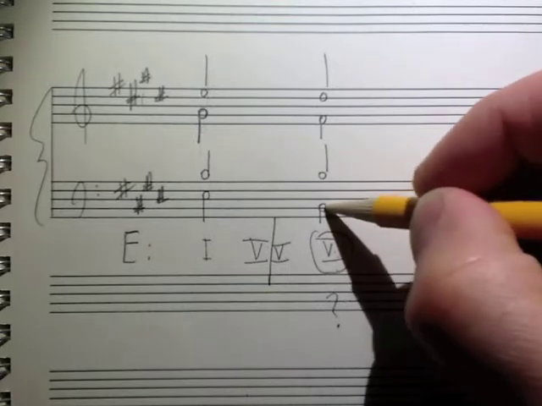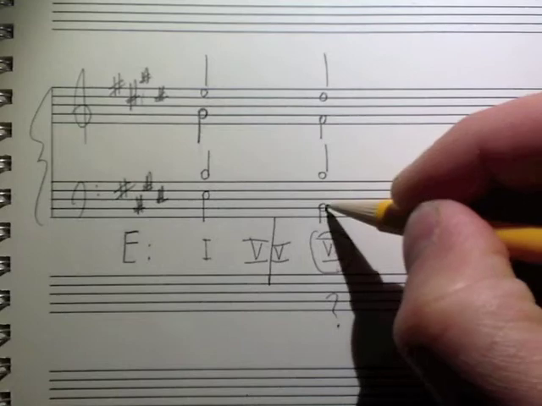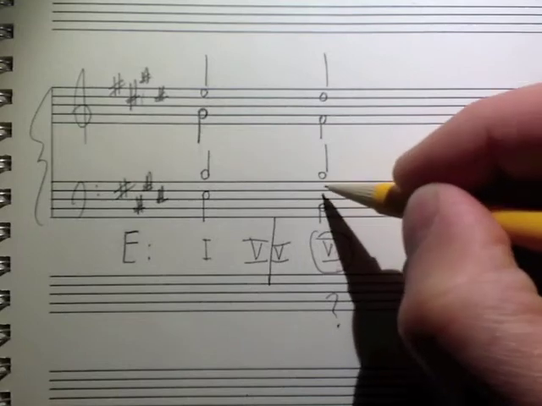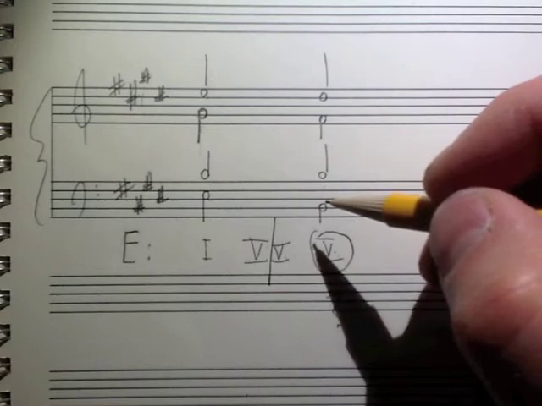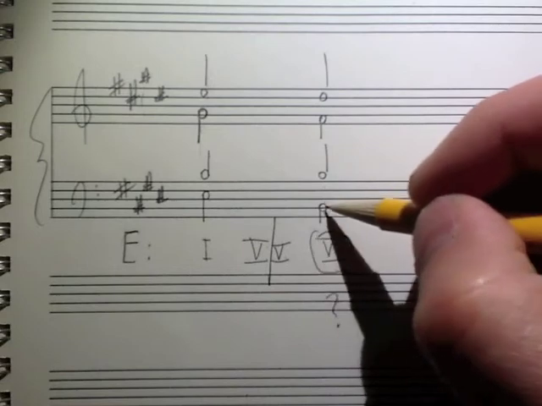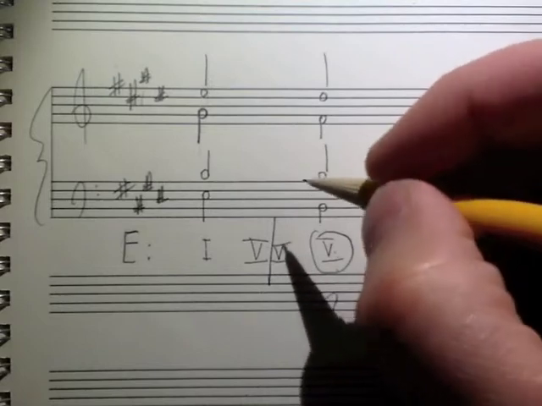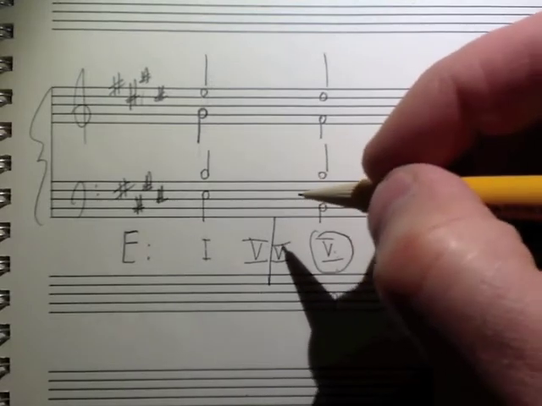Again, perfect 5th, it's very important to be aware of that. So a P5 up from a B natural is in fact, what tone? F? Think again. F sharp would be the correct tone.